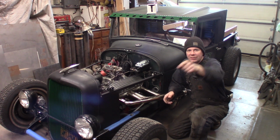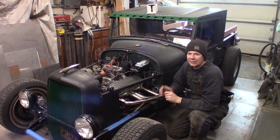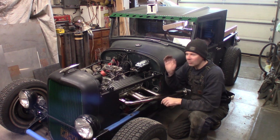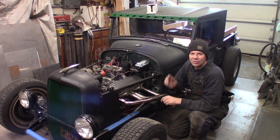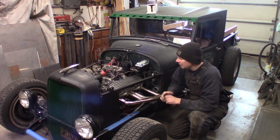Alright, this time at the Quick Speed Shop, I wanted to do a first drive video of the Model A Hot Rod Shop Truck. I went to get gas last night and two bad things happened. One, it doesn't run anymore, and two, the rear suspension bottoms out a whole lot. So we're going to take a look at both of these problems and see if we can figure them out, and then see what to do from there.